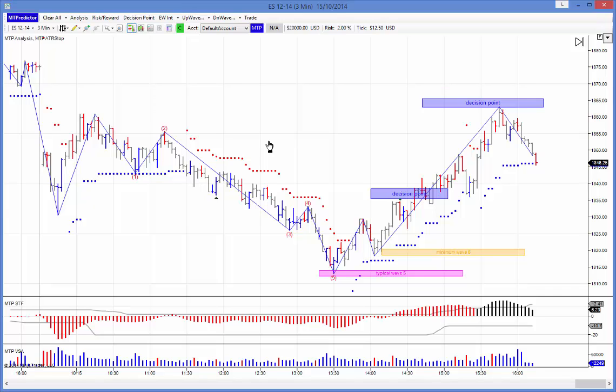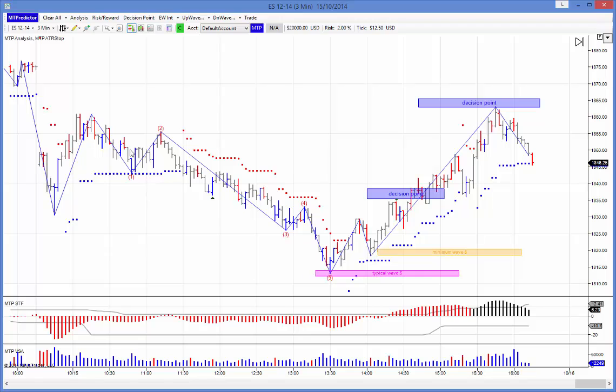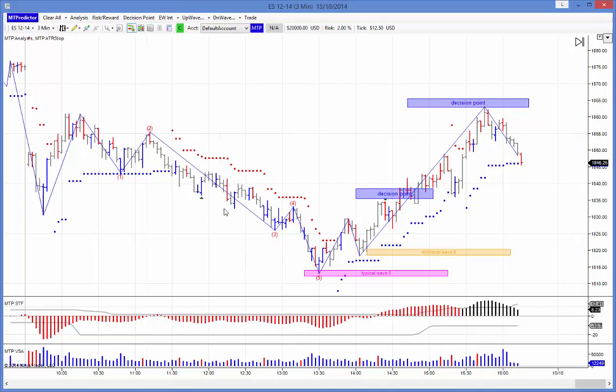That's why I wanted to show you this, to show you why MTPredictor uses my unique isolation approach to Elliott wave, and this gives a great example of how well Elliott wave can work when you look at the patterns in isolation and don't try and fit them in with higher time frames or what happened before, what happened afterwards. Remember, trading is only about trying to identify low risk trade setups, it is not trying to project the future. So this is a great example of the isolation approach in action on the 3-minute ES yesterday.